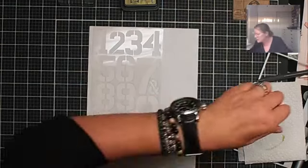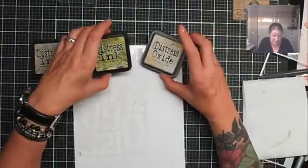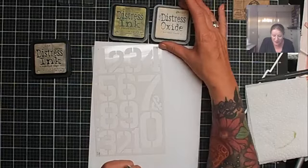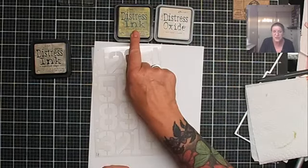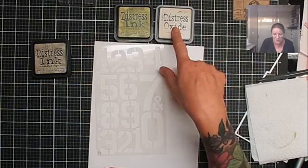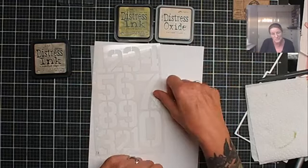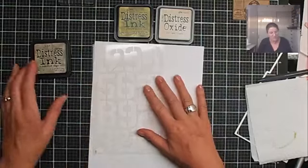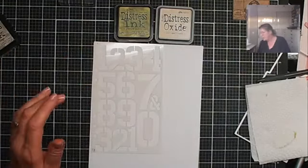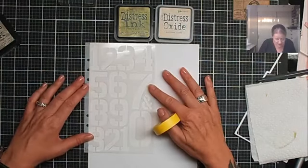Okay, green. My idea was to use peeled paint and antique linen. What I chose is the regular Distress Ink, and then the other one for the oxide, because the oxides are more covering, how do you say? It covers up a little bit more than the peeled paint, than the regular Distress Ink. So I like to combine the two of them, and I'm going to use this stencil now.